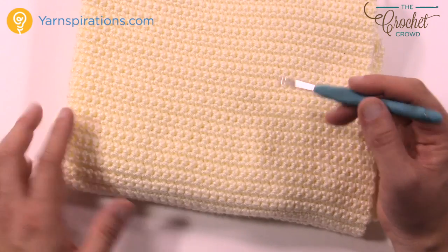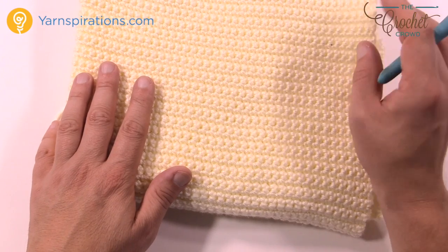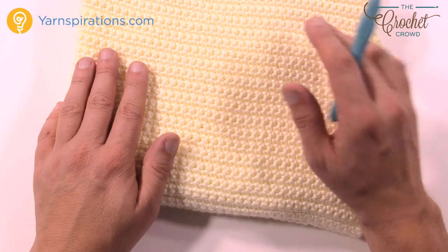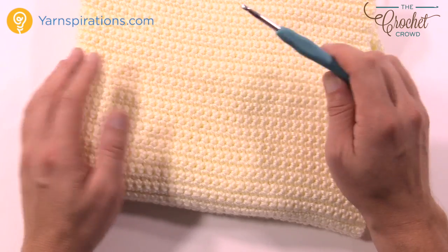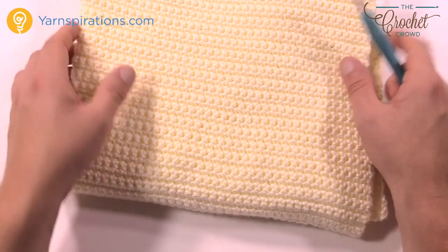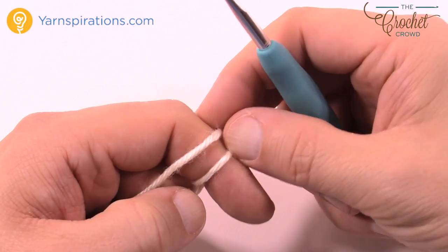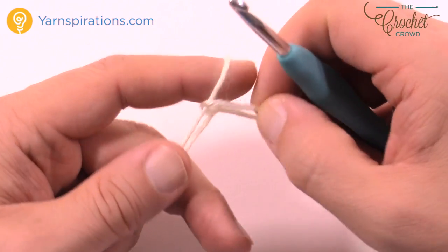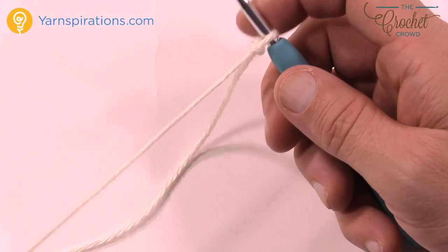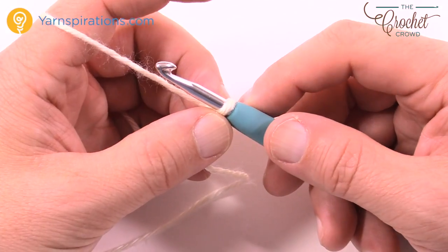Behind the scenes I'm already working on this and I've got my backdrop already done. I have not done my edging yet or my tabs and I'll catch up with you on that, but I'm gonna show you how to get started with a small sample and then you can just follow the instructions to get to the large size sample that you see here on camera. Let's begin with a slipknot and put that onto the hook. Remember this is an intermediate level, but if you follow along closely enough maybe a beginner could probably get started too.